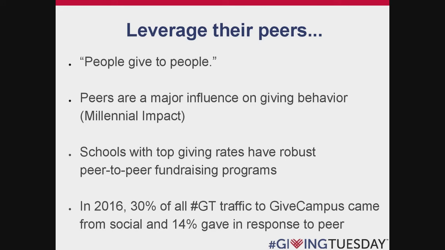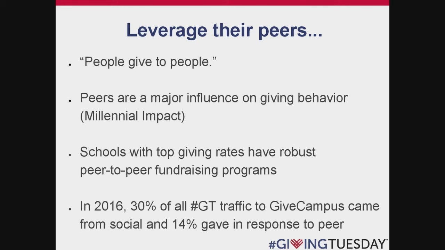A platform that's going to make it easy for people to share with each other, for example. Last year on Giving Tuesday, nearly a third of all of the traffic that we saw to schools' Giving Tuesday campaigns on GiveCampus was traffic that was coming from social media platforms, primarily from Facebook. And approximately 14% of all of the people who made gifts on Giving Tuesday through our platform last year were people who were making gifts in direct response to an ask or a Facebook post or some type of sharing or solicitation from one of their peers, and not a solicitation or a piece of marketing from a school. And that's a really powerful statistic to keep in mind.